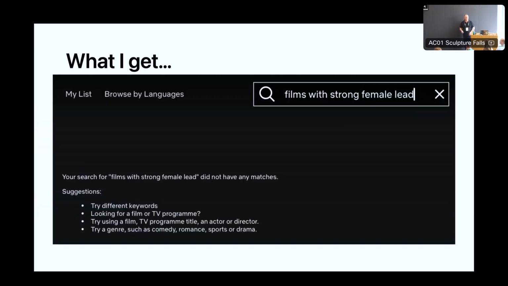Sorry. Netflix gives me a message about keywords and not being able to find anything. And it's kind of weird because, to be honest, I would have thought that Netflix, this to me would just seem like such an obvious example of where semantic search would be useful. So I don't understand why they've not done that.